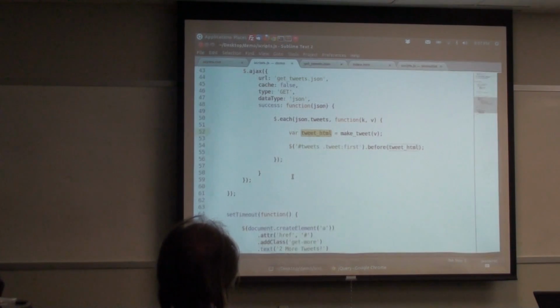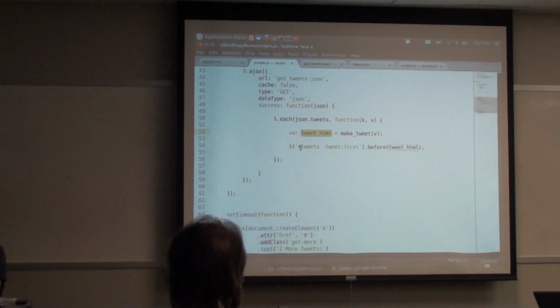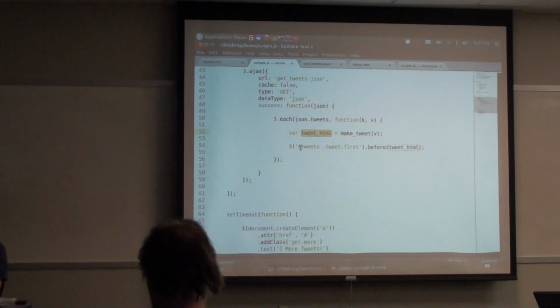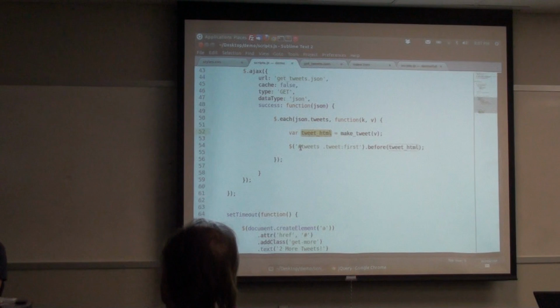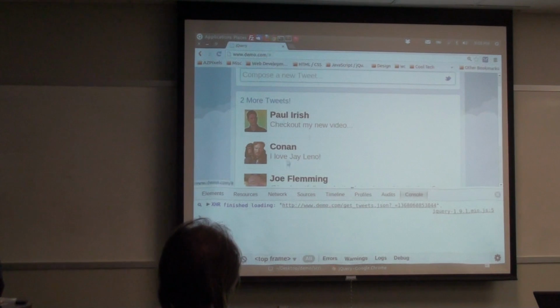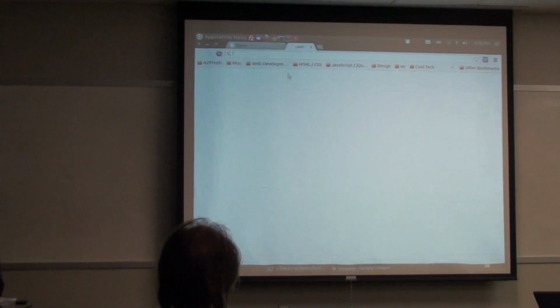Okay, for me, it's not cool enough because what if we had lots of things to iterate? Every single iteration we're sending something to the DOM. Sending new HTML to the DOM is painful for the DOM. It is resource intensive. In fact, I think this is a good time to watch a video. What do you guys think? You guys wanna watch a movie?